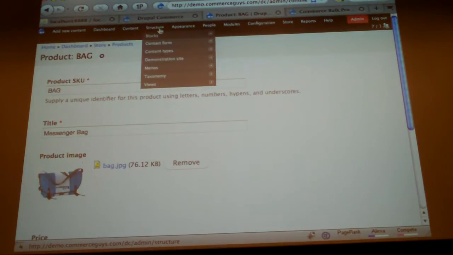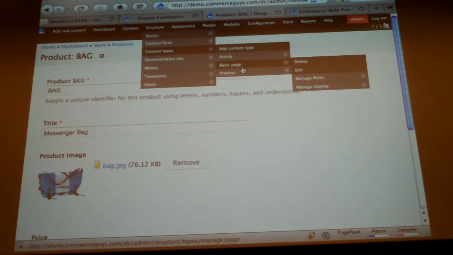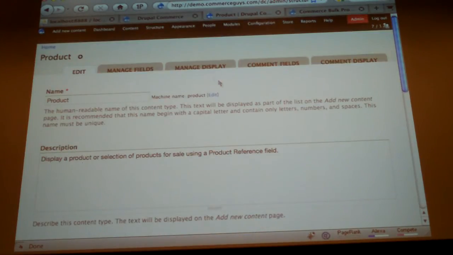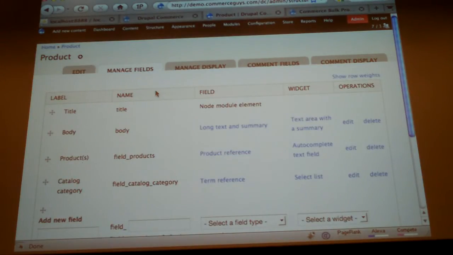The way that this works is you actually have to define a content type, which is under the structure menu in Drupal 7. So content type, and here I have a product content type. And what I've done is I've added a field to this product type, or node type, called product reference field. You can see it right here. And this product reference field is using an autocomplete on the SKU, so that as I'm listing product nodes, I can just type in the SKU. It also works on the title, and it will reference any number of products from my product catalog on this one node.